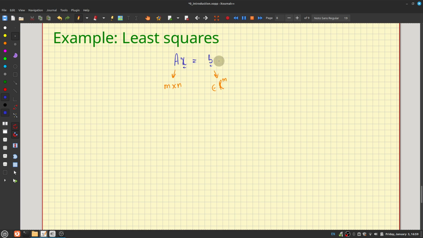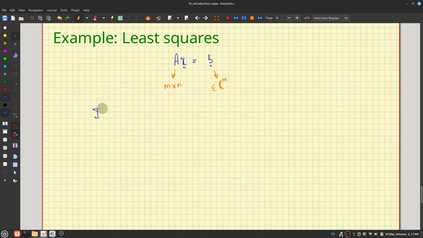But now suppose that b does not lie in the column space of A. Let's assume for simplicity that A is a full rank matrix. Actually, disregard that. So in general, suppose that I give you a system of equations where b does not lie within the column space of A. What is the next best thing that we can do? So let's forget the projection bit a little, because again, it depends on how you formulate your optimization problem. So what I want to do is be able to solve this system approximately.